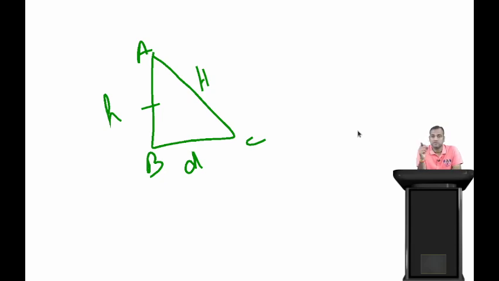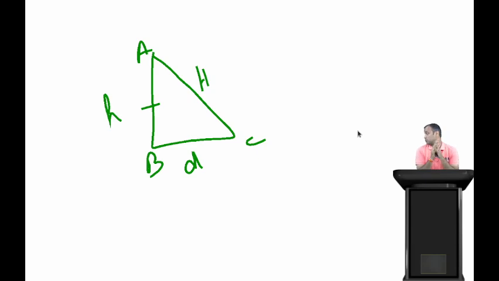What are the inverses of sine and cos? What are the values of sine 30? What is the value of sine 30? Can you tell me? Yes, it is 1 by 2. Tan 45 is 1. Cos 45 is 1 by root 2. So you all should learn all these values. I hope you will learn all the values and all the formulas of trigonometry.